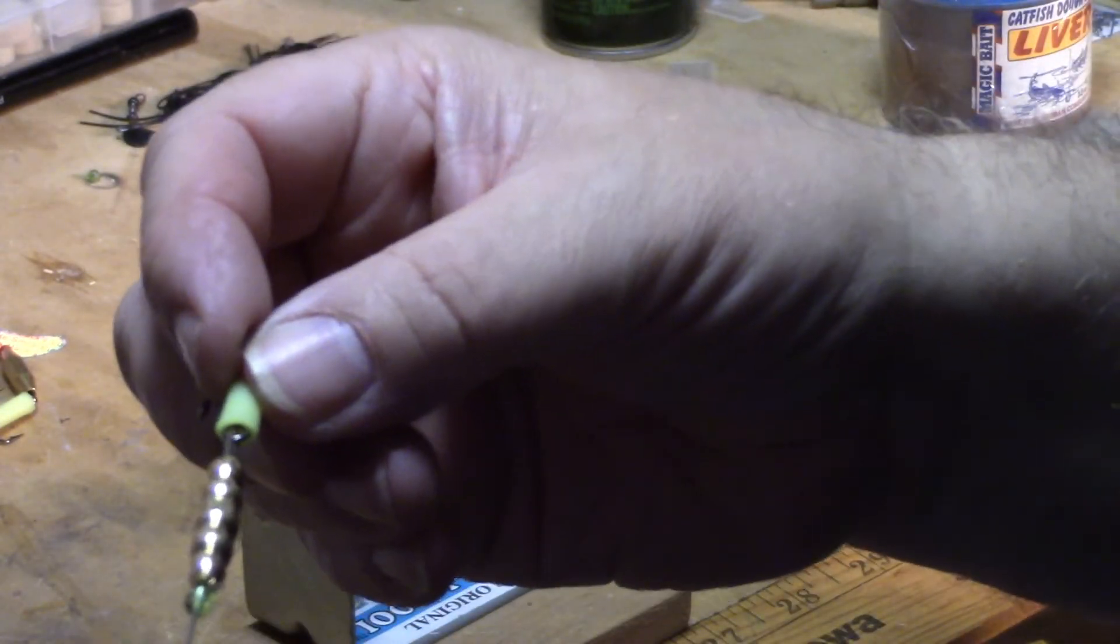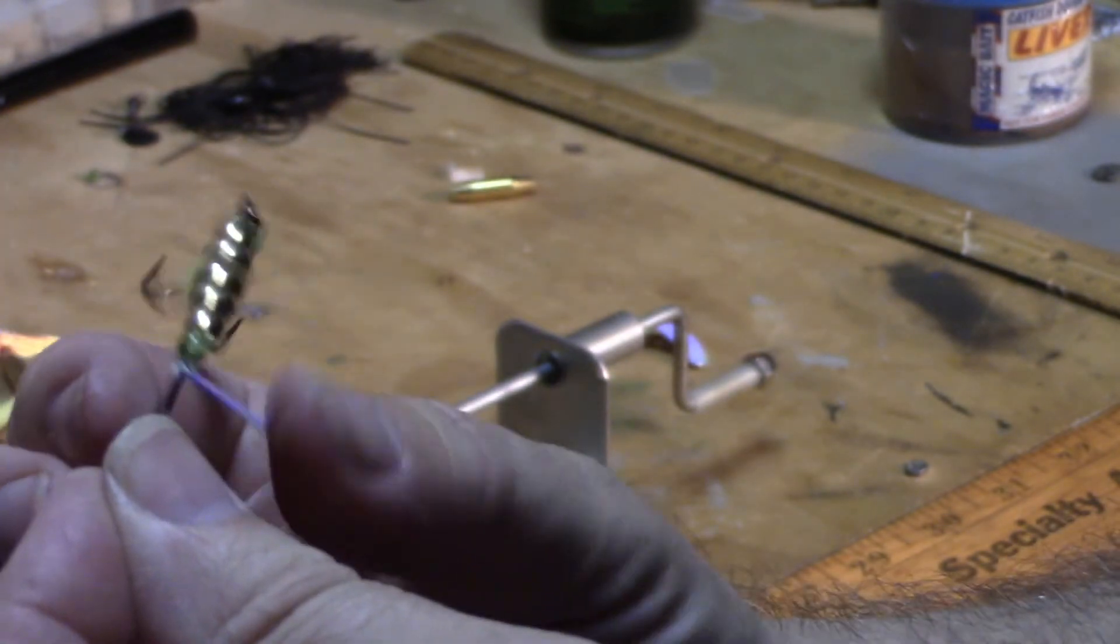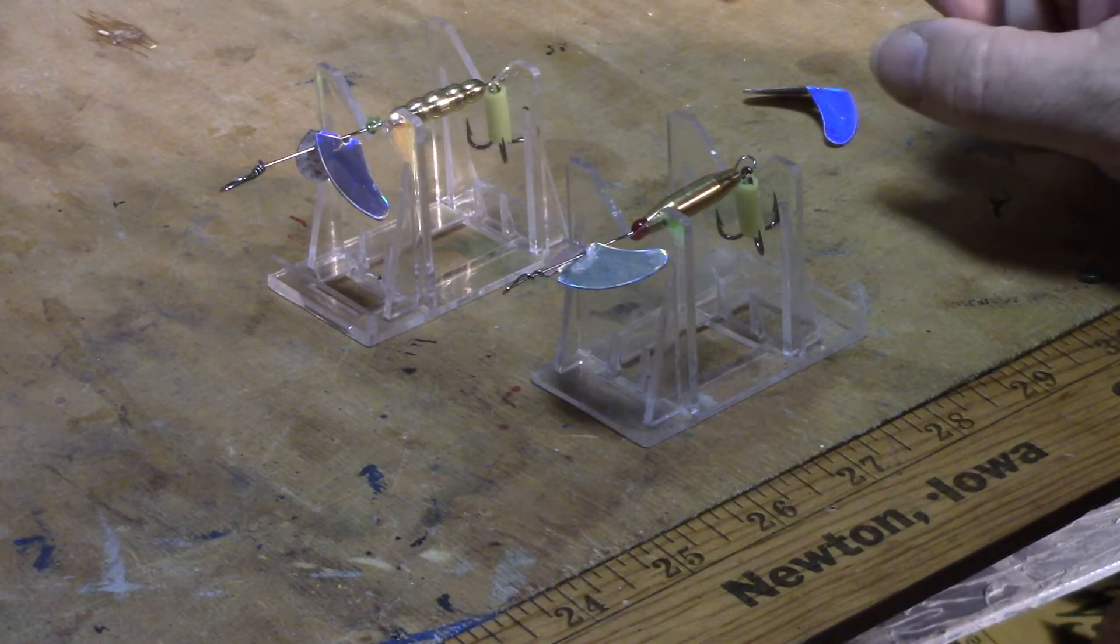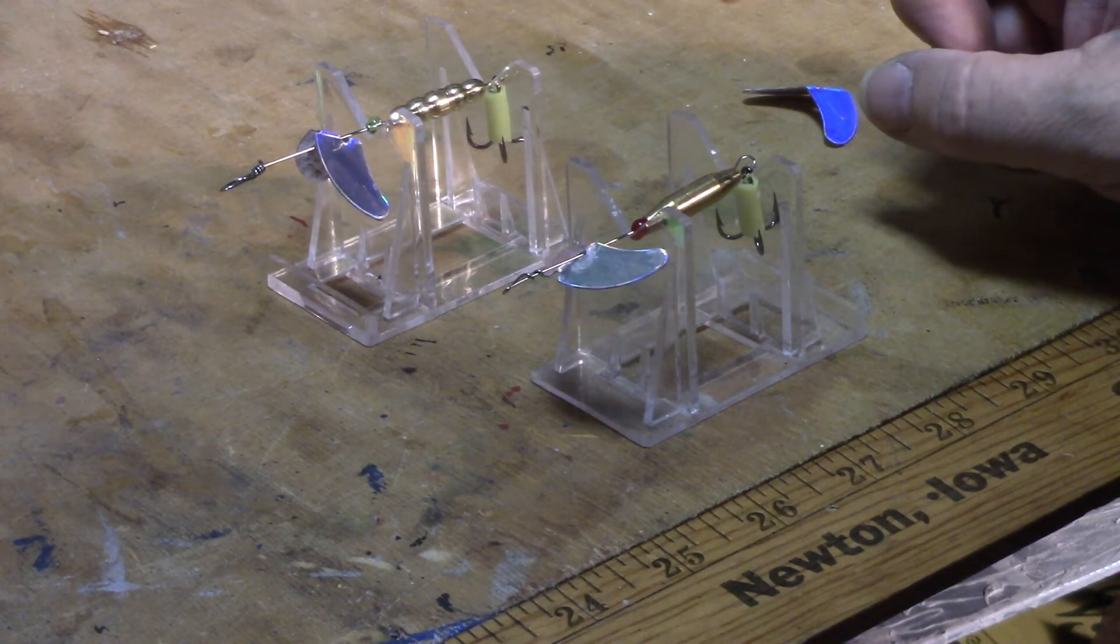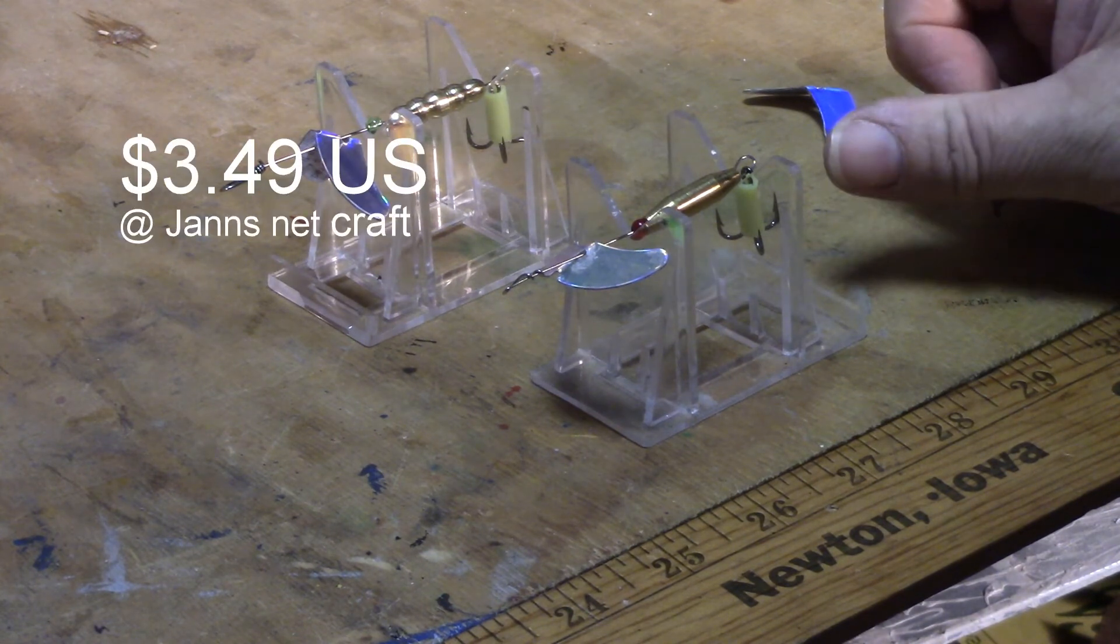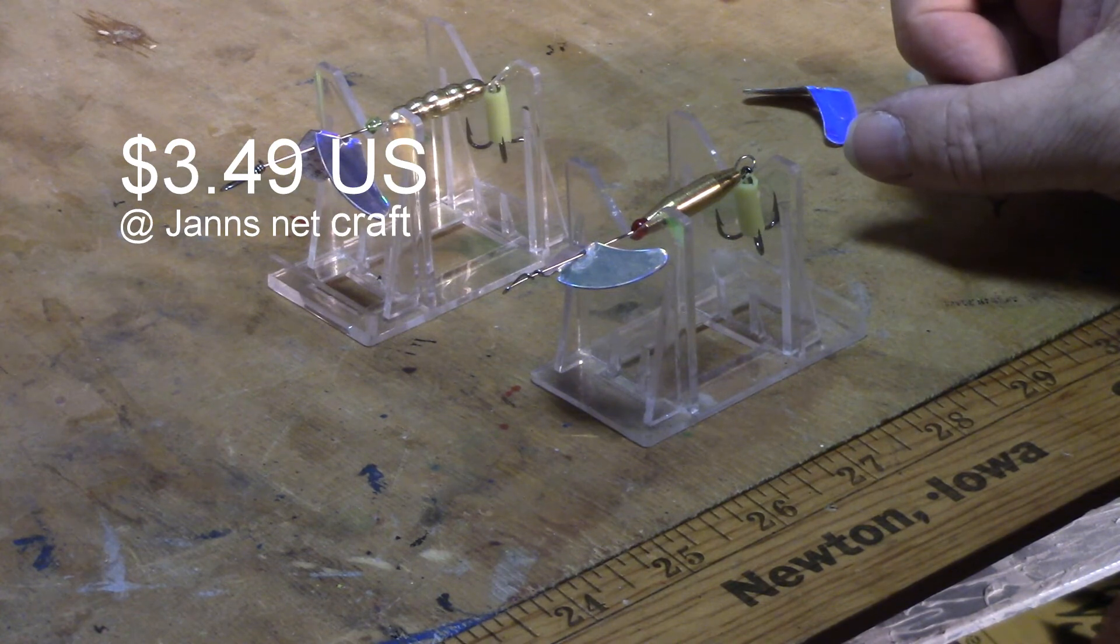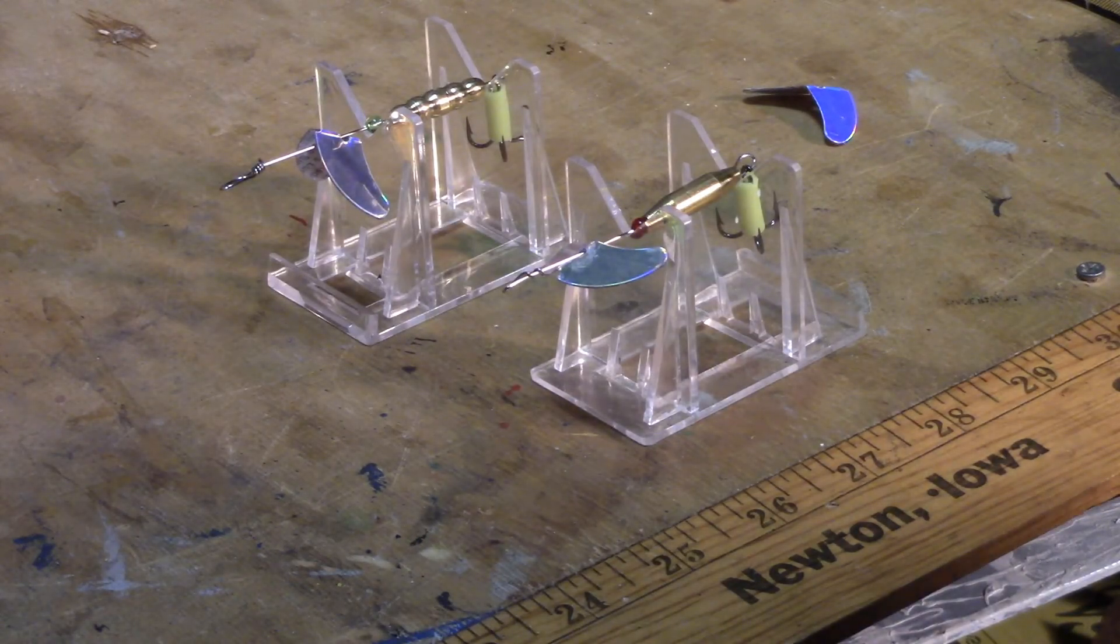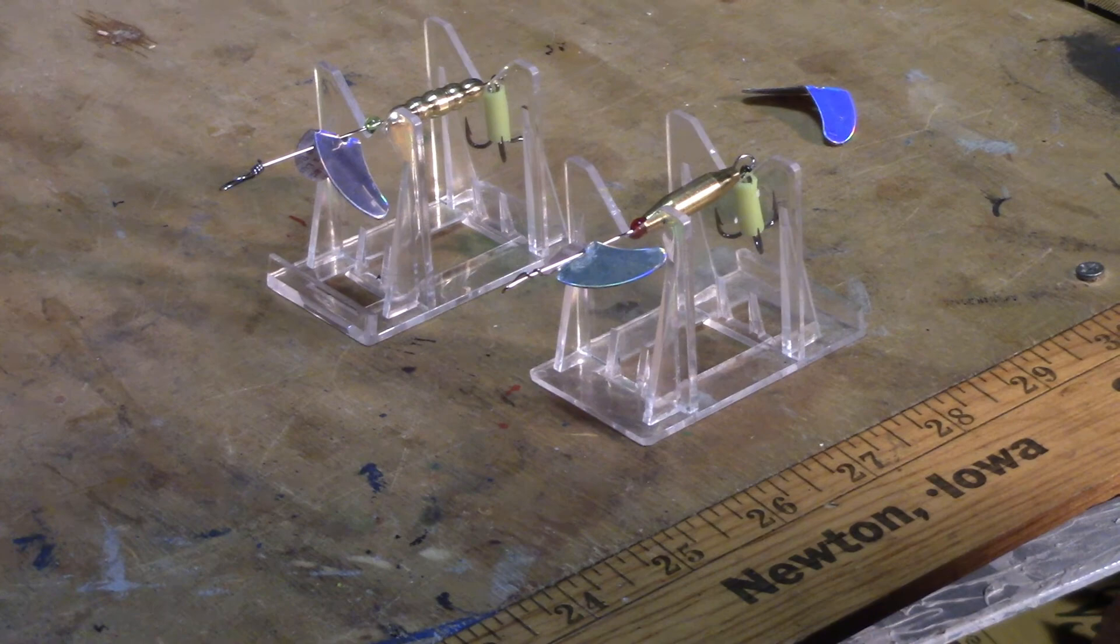And there's your lure. It's a goofy looking thing isn't it? But trust me it'll catch fish. That's all there is to it. And believe me they do catch fish. Hey I hope you make some of these. I think this is a cool little product. It's not very expensive. You get a pack of five of them. I can't remember what I paid for them now and it depends on where you get them of course. But you can get them at most of your local tackle shops. I'm sure Bass Pro Shops have them. I think I probably bought these at Jan's Netcraft. Hey if you like this please give it a thumbs up and please subscribe to my channel. It will help me out loads. Thank you very much. Have a great day.